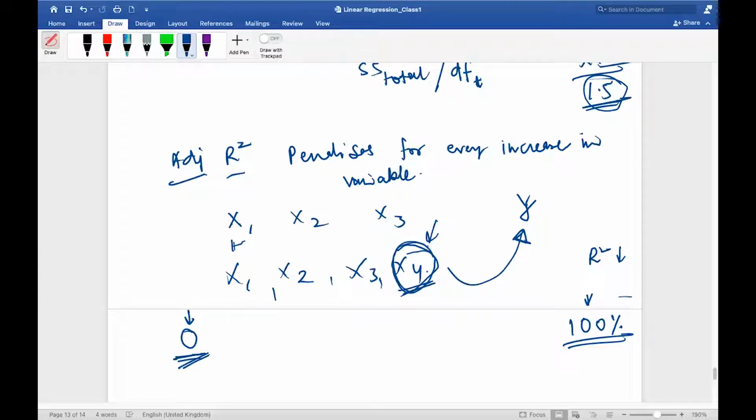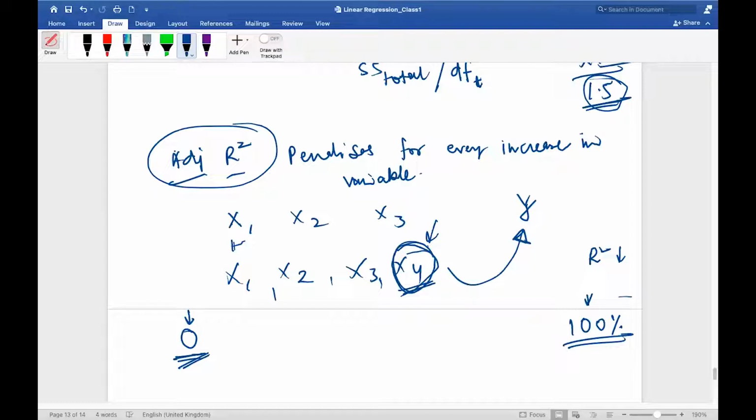For that, adjusted R square has an option of penalizing you based on the degrees of freedom. So if you increase the degrees of freedom without adding value to the predictor, it will penalize you. Understood?